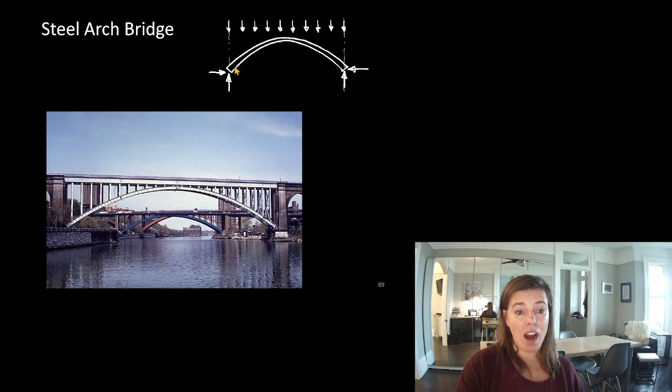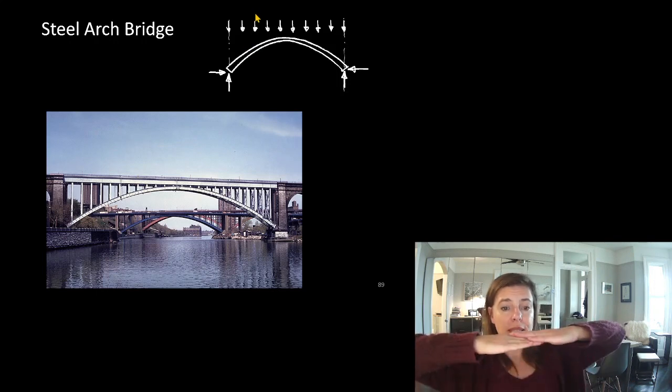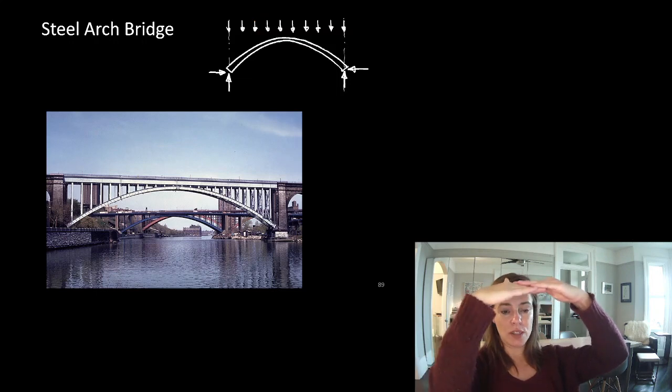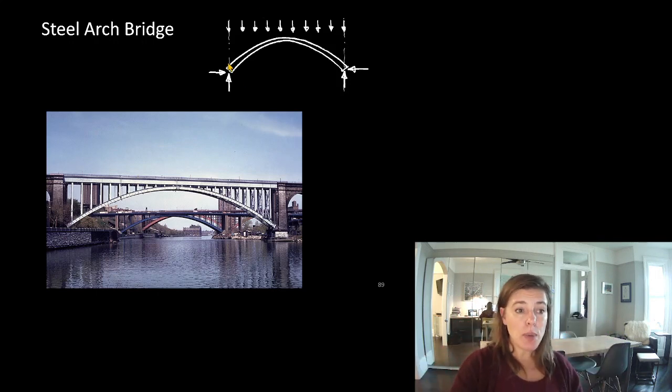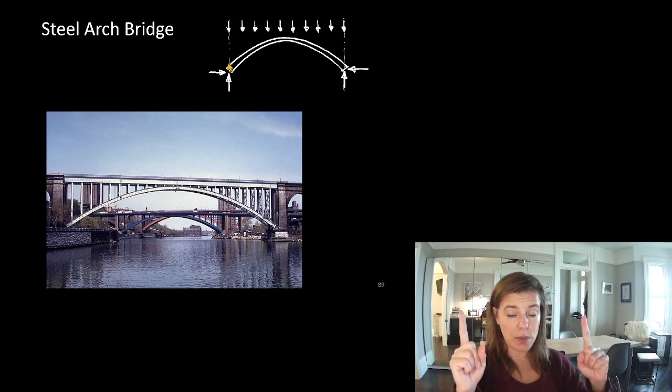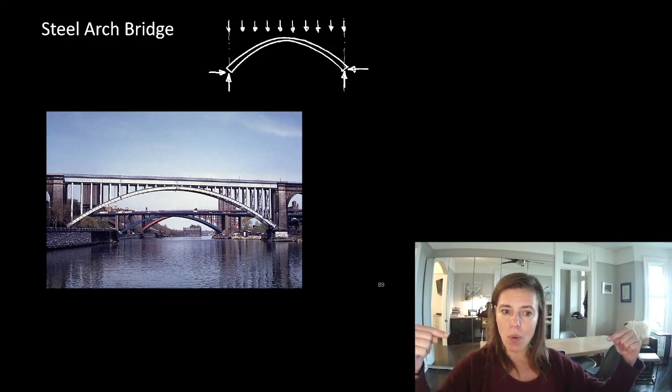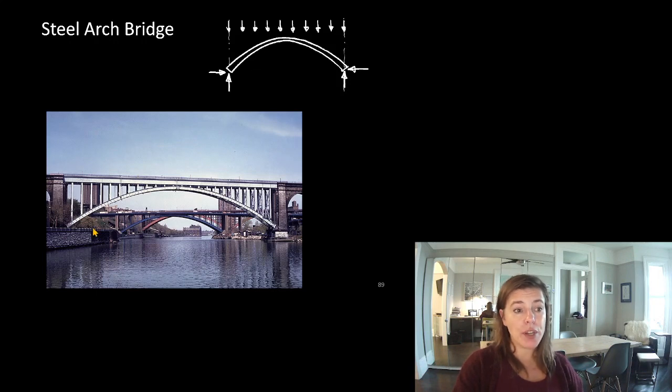All right, an arch. Now, we aren't going to spend a lot of time talking about unique structures like arches and suspension, but if we resist that bending and turn it into axial forces at the end points, we're pushing down, but it wants to splay out. So yes, we have our gravity load that we have to resist, but now we have to deal with that thrust force. That's why bridges with arches often have a big buttress right here.